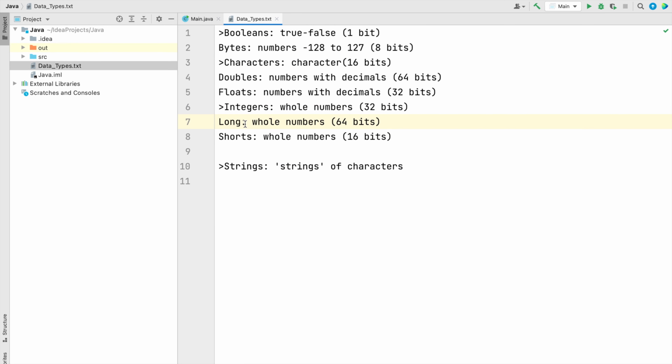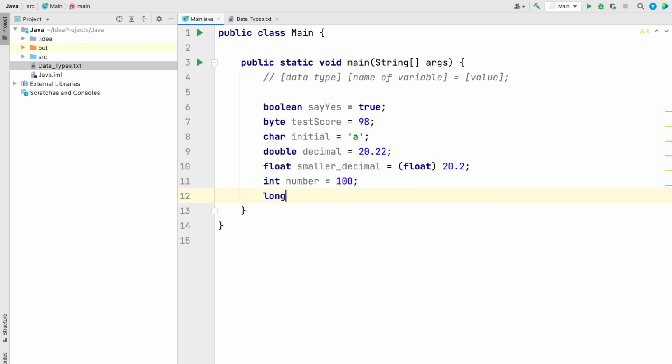Next, we have longs, which are huge whole numbers, and they take up 64 bits. Now notice though, even longs have a limit, so they can max out. So just remember that each data type does have its limits depending on how much memory that it takes up.